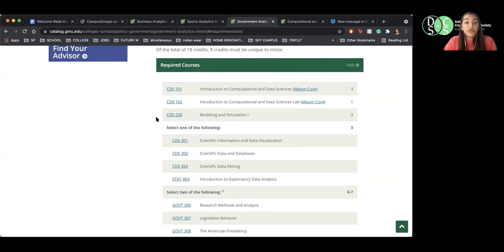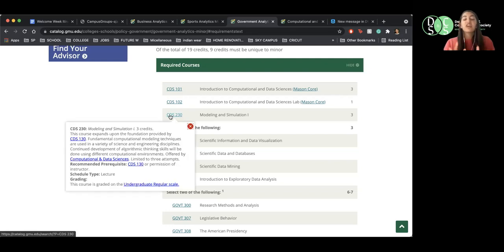And then CDS 230 is the modeling and simulation class provided by CDS. And this course is more touched into Python. So like I said, there's R and Python that's being used. And this course is very, very simple. So like I said about the last one where CDS 292 is more of a Python course that you should have an understanding of Python in, in this course, it's an introduction to Python. So you don't need to have that Python background to be able to do this course, because they teach you the certain tools and everything for getting through this class.